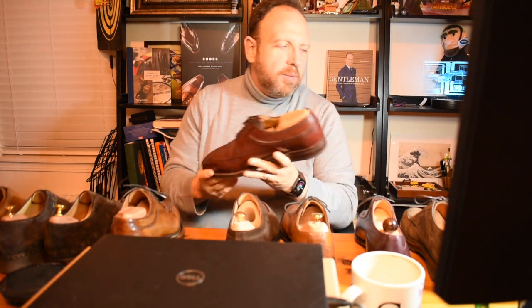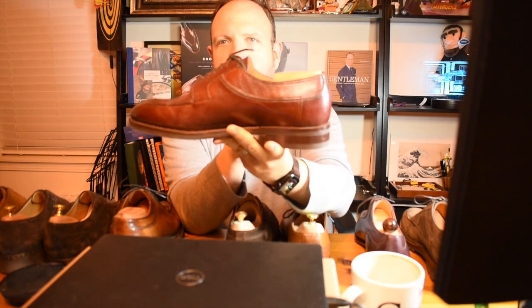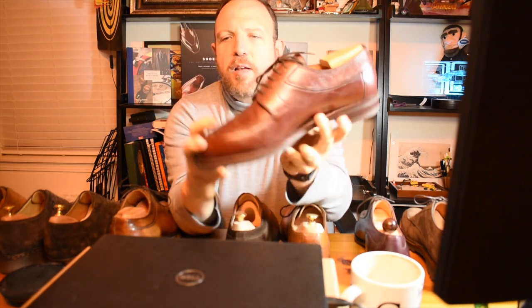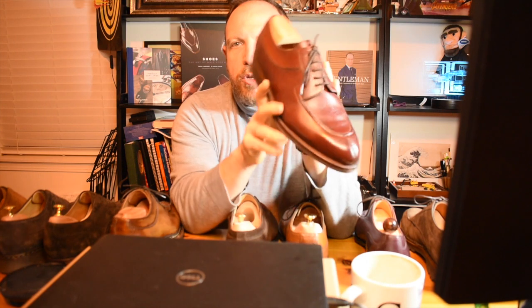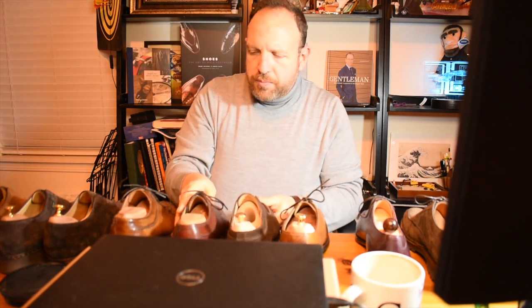Now, all of these are Goodyear welted, and some of the others are as well. But the first hand-welted shoe I'm going to discuss has a raised pie crust on the toe and on the apron, a double top line, and the seam in the same place. The apron on this one is very different from the previous two — one was skin-sewn and the other was raised, but this is the pie crust style. It's in a hatch grain, so the leather has its own texture. It has really intricate fudging and a day-night type sole. This is an Enzo Bonafe from Italy.